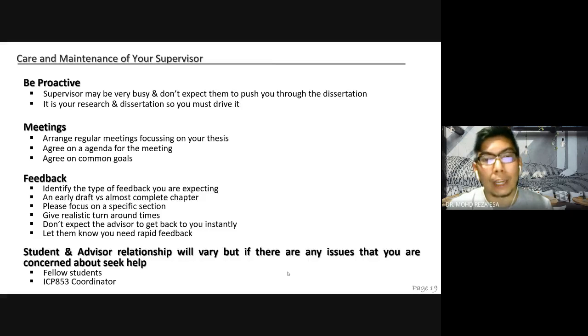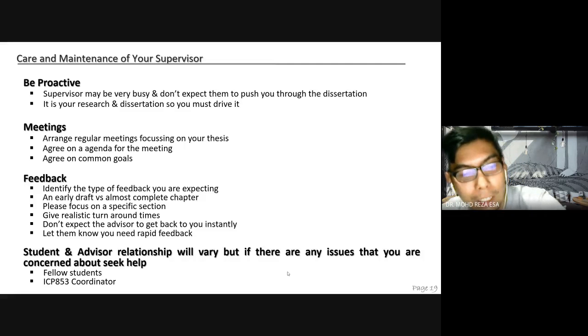Okay, so for example, like myself, when I first met my supervisor when I did my PhD, I asked him, okay, what do you expect from me? Is it necessary for me to be at the office from 8 to 5 p.m.? Because as a PhD student, you've been allocated a workstation, each PhD student. Even in UiTM, we have a workstation for you, if you do master by research or PhD, normally. So I asked my supervisor what he expects from me. Is it compulsory for me to be at the office every day from 8 to 5?